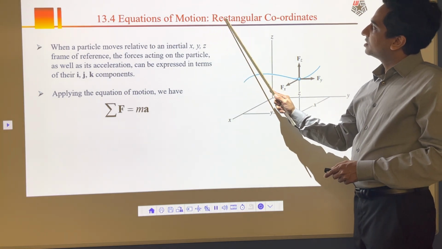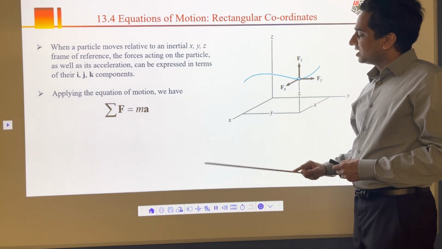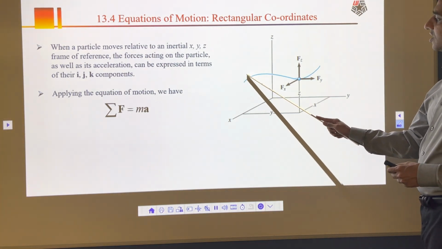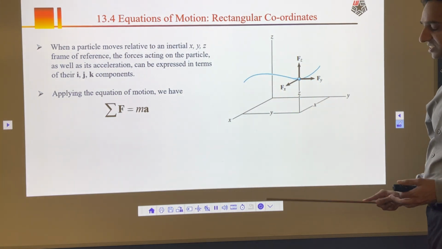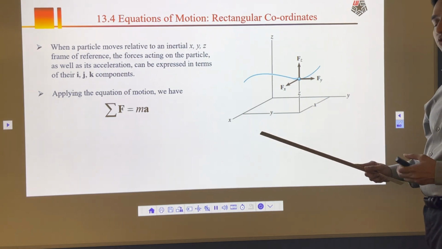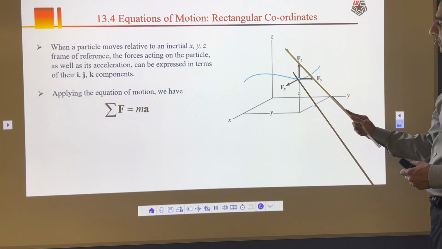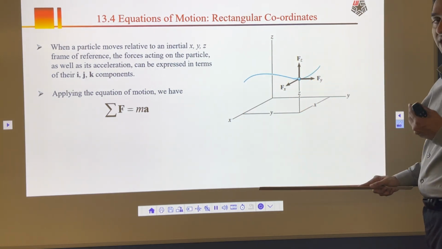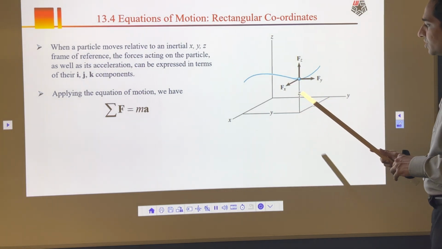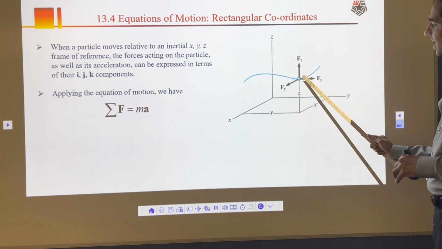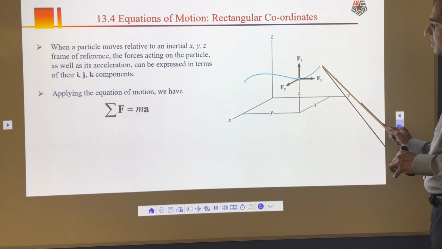Now let's move on to the next part, the inertial frame of reference, that's rectangular coordinates. Let's say there is a particle moving along this path, and there are some forces acting on it. So it has some acceleration, and as it has some acceleration, there will be some forces acting on it. All those forces we are going to resolve into three components. Here we have rectangular coordinates, or the Cartesian coordinate system, with x, y, z axes. So I can resolve these forces into three components, Fx, Fy and Fz. The combination of all three forces is guiding this particle along this path.